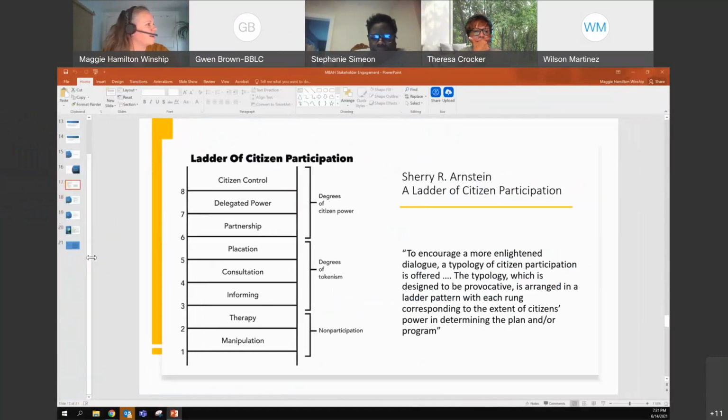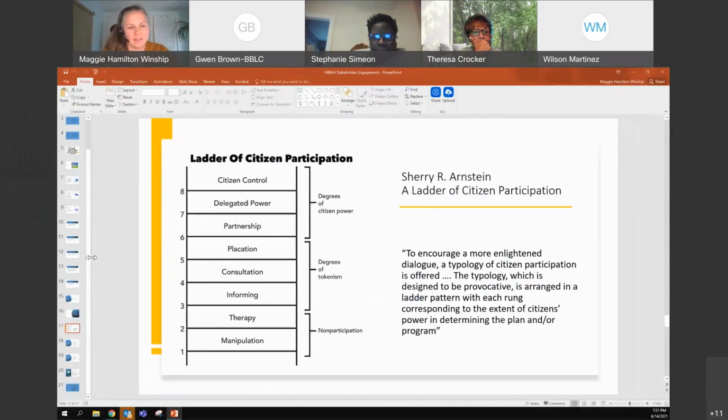I think of this ladder as more along the lines of if you've ever heard of Maslow's hierarchy of needs, where the bottom is utterly unacceptable, right? If people are hungry, they're not going to be able to be educated, right? So this ladder is kind of similar to that. It's not necessarily that you never really want to be at the bottom, if that makes sense. But Easter, feel free to chime in.